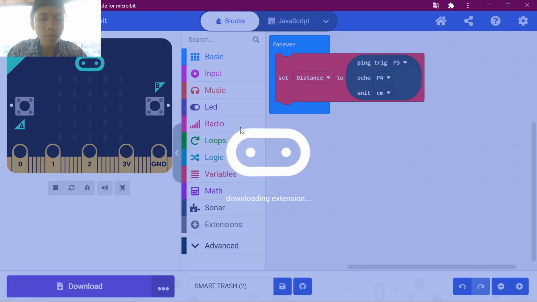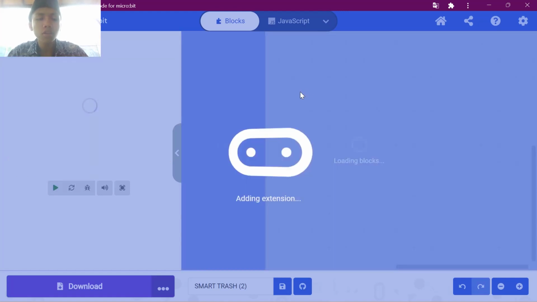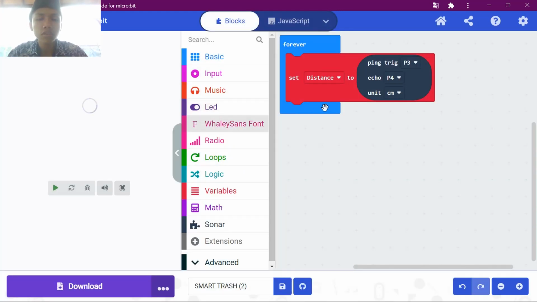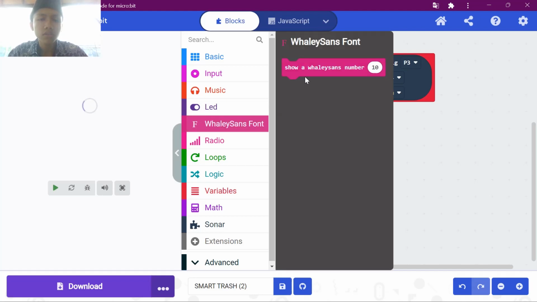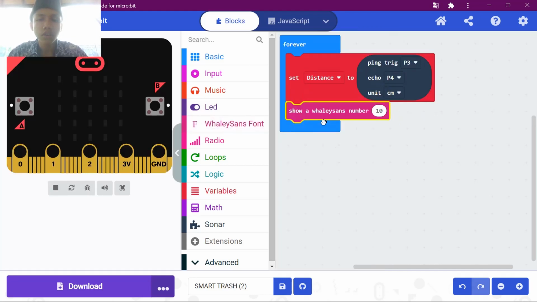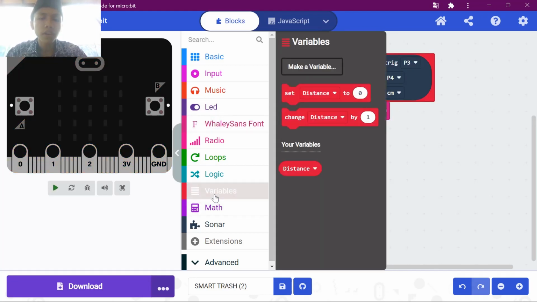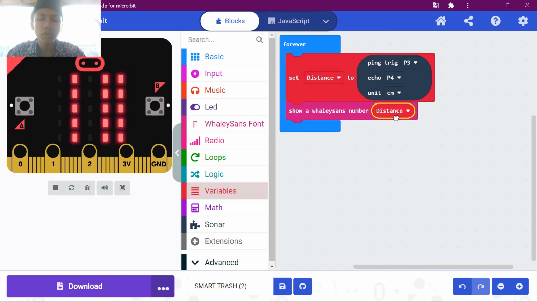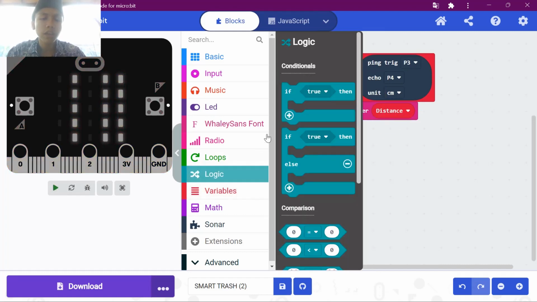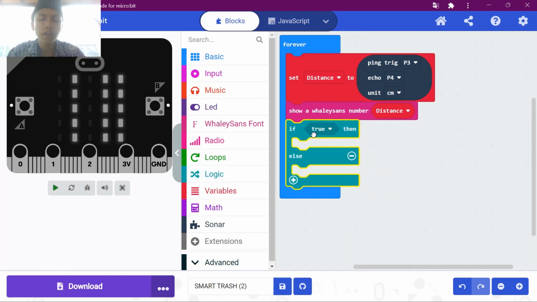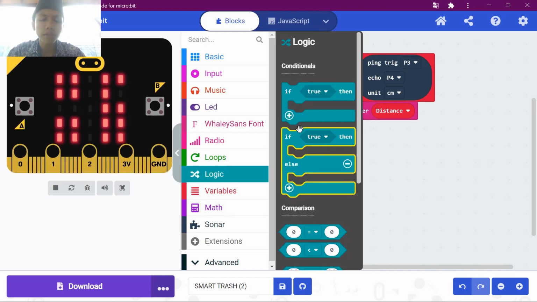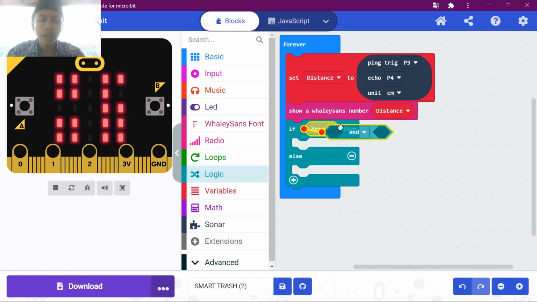Just adding this because this is one of the important things about this code. Showing in here, and then find this distance, and follow what I'm doing guys, because it's a very important thing for you to have.